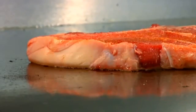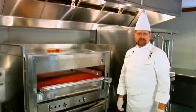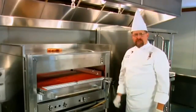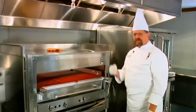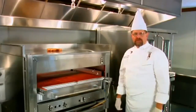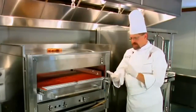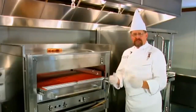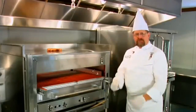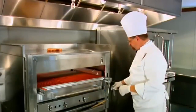of the sear plate. The purpose of this is once the broiler is up to temperature, and I must tell you, it takes about 30 to 40 minutes to bring it up to temperature to get the 600 degree Fahrenheit in the center of the sear plate. But the purpose of this is to get a beautiful caramelization on the protein, whether it be a beef product, a pork product, a chicken product, and even a seafood product. We want to get the protein seared to maintain the juices inside the meat so you don't get a lot of blood on the plate when somebody cuts into it.